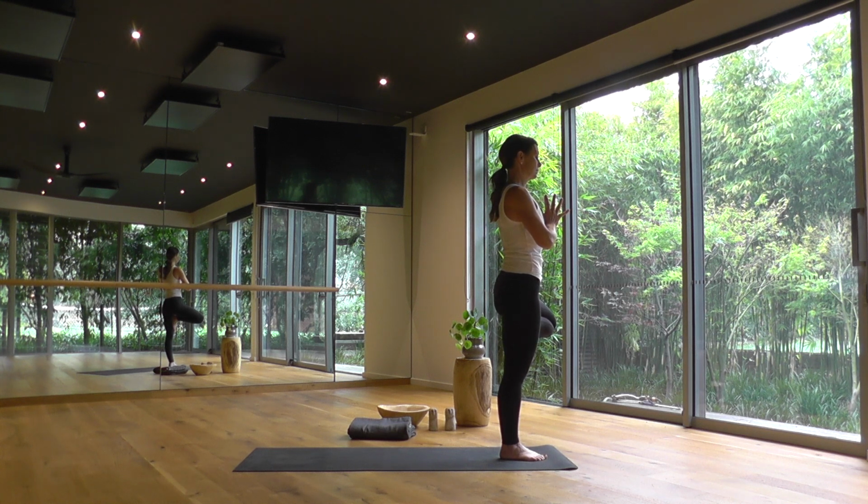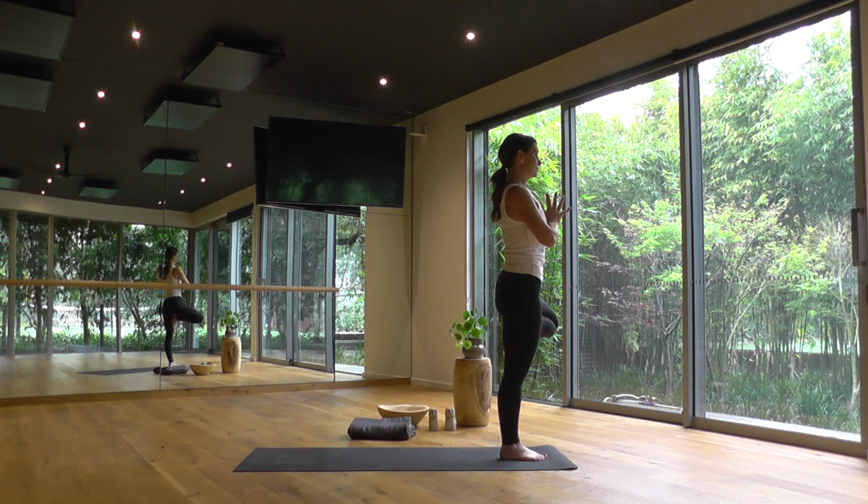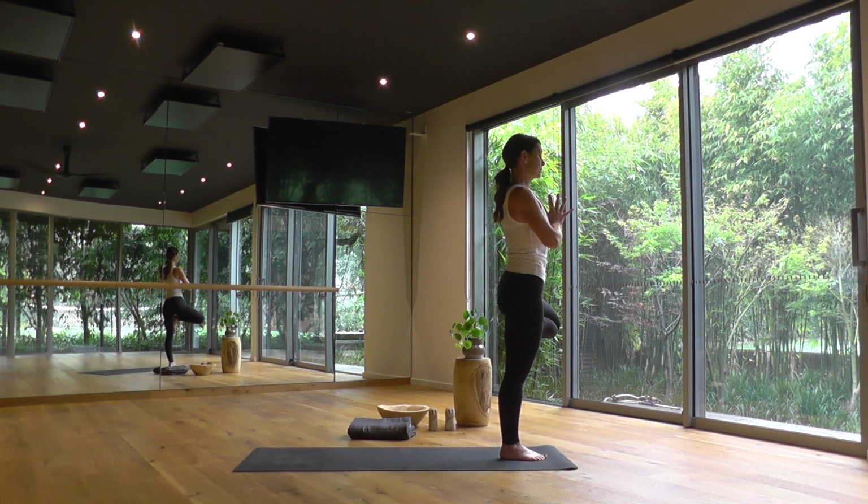And growing a little taller in your body once you're steady. And being patient if you're feeling wobbly. Steady gaze.